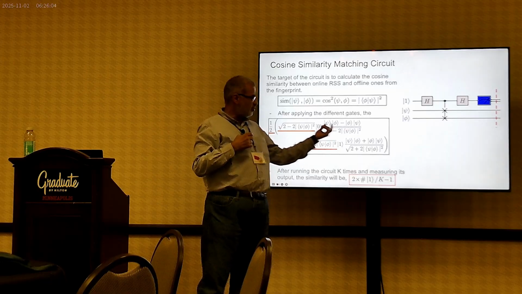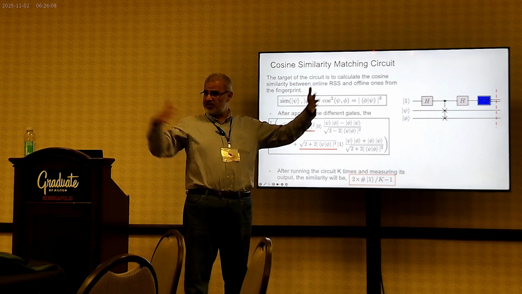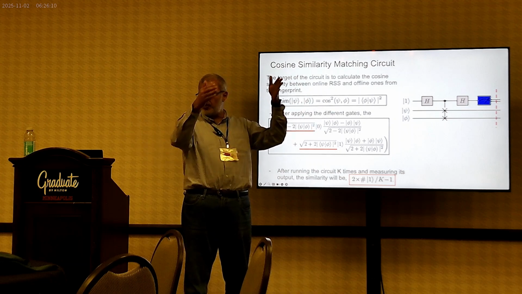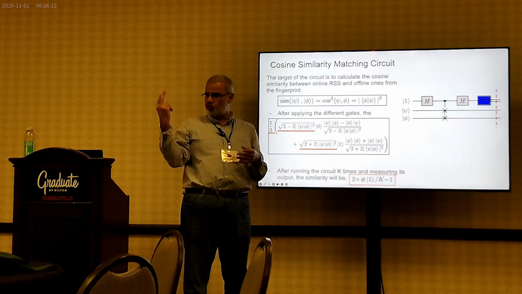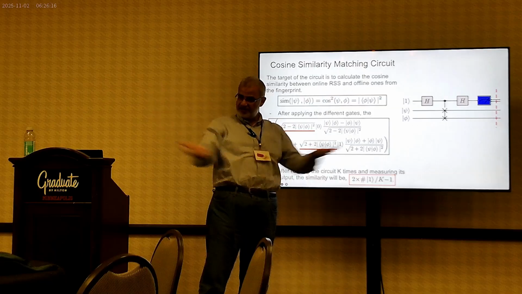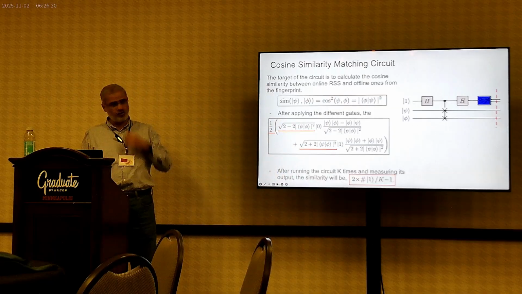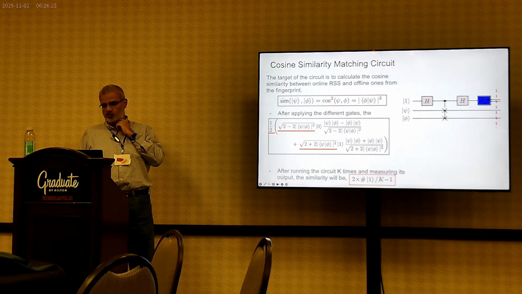This one? So actually these are not just a single qubit. This is a register. For example, when I had 4 access points, I encoded this in 2 qubits. So actually this is not just a simple term. It's a larger register. We call it a quantum register, which is a number of qubits. Great question. So let's look at the theoretical complexity.